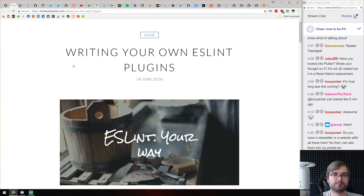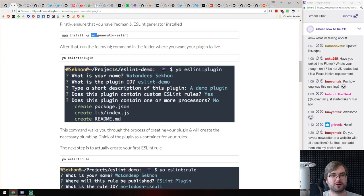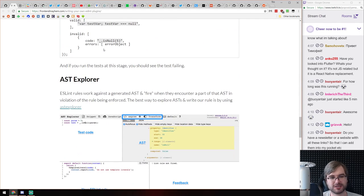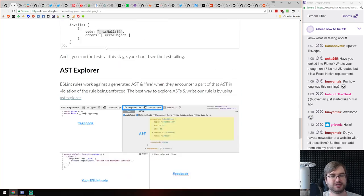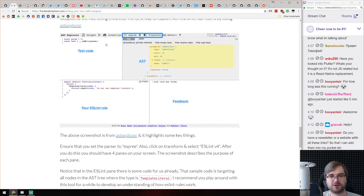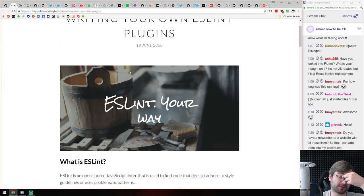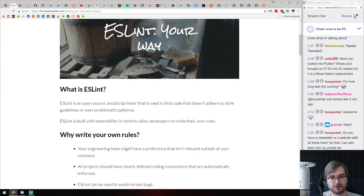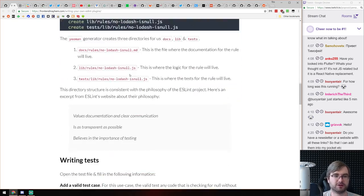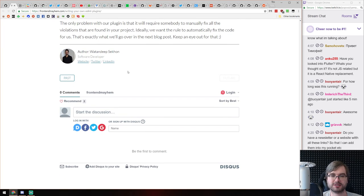Next: 'Writing Your Own ESLint Plugins.' A tutorial on writing ESLint plugins — pretty straightforward, uses the Yeoman generator-eslint, which I think is still the official one. It talks about testing and the AST Explorer, which will help you figure out your code snippets — ESLint does work with AST most of the time, so you have to understand that part. It's more of a high-level overview of how to start, but if you ever wanted to write your own ESLint plugin, this is a nice starting point. Definitely also check the ESLint docs, which have good write-ups too.